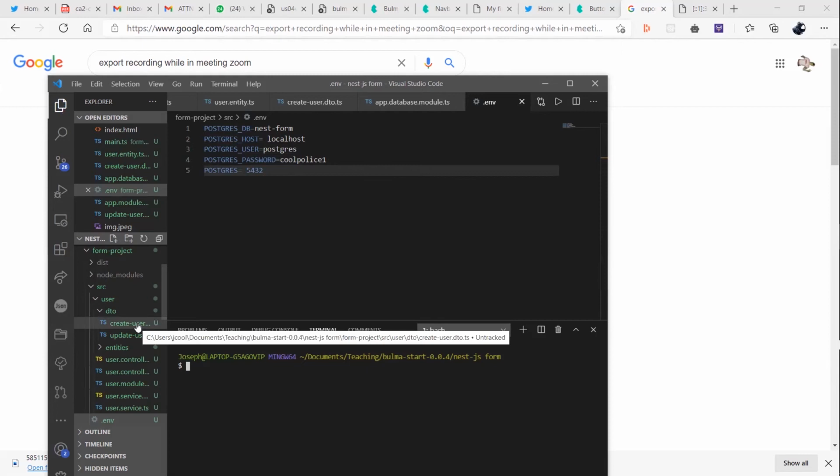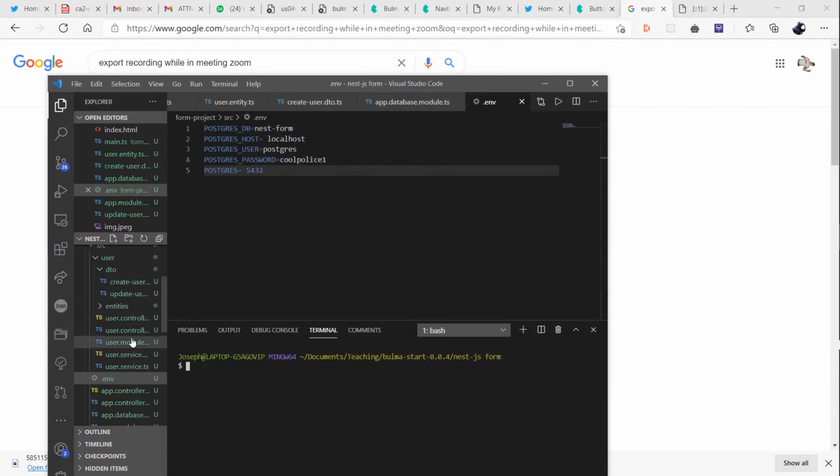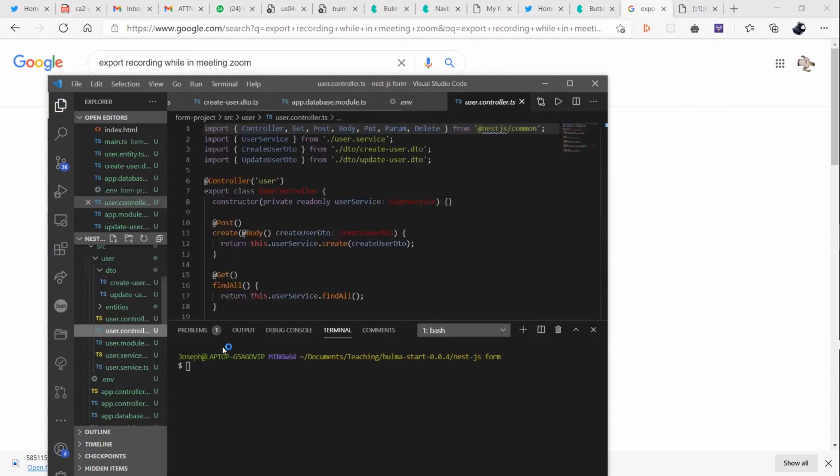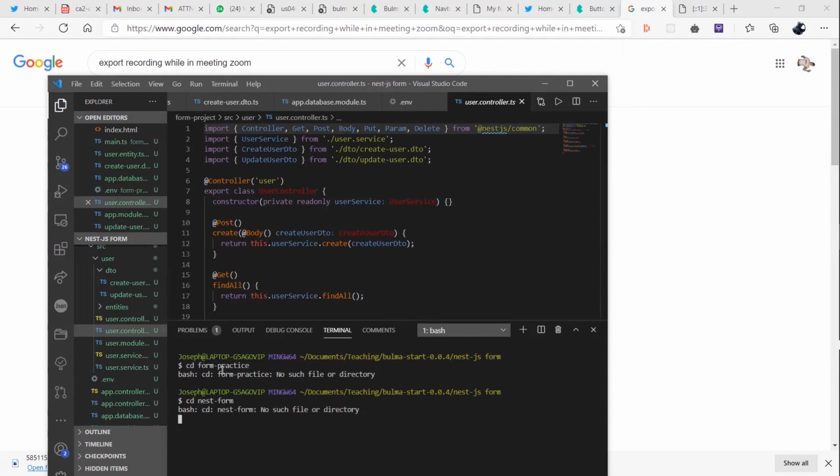Okay, so at this point, the only thing left to do is add stuff, populate the controller and the service. So let's just check if our backend is working so far. Sorry, cd nest form. That's what I called it.